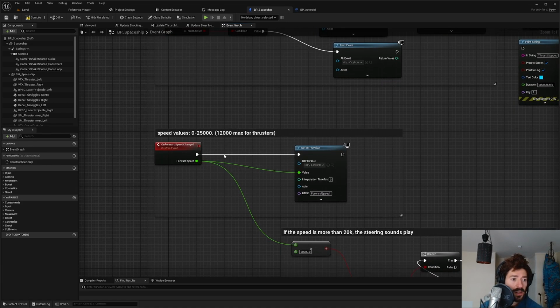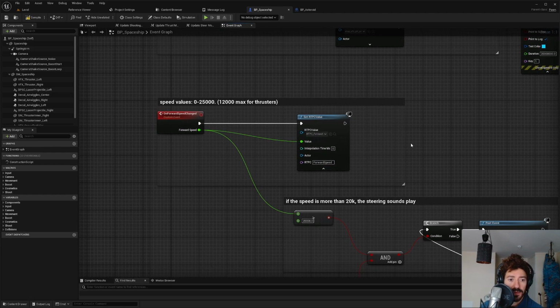And here we can see that on forward speed change, I set up this RTPC that I mentioned before, a way to pitch up the engine sound when we go above 12,000.